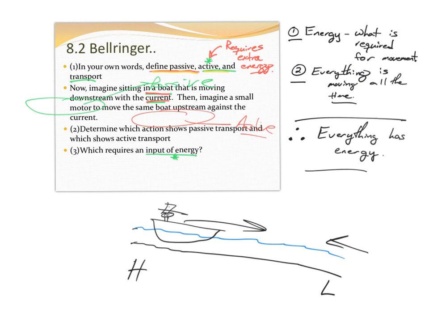Yeah, there is, but you're not putting any of the energy in. There's no extra energy. All you have to do is sit there and let the current take you. It's like the dandelions and whatnot. Passive transport is like the parachute going down. You don't really need to do much.